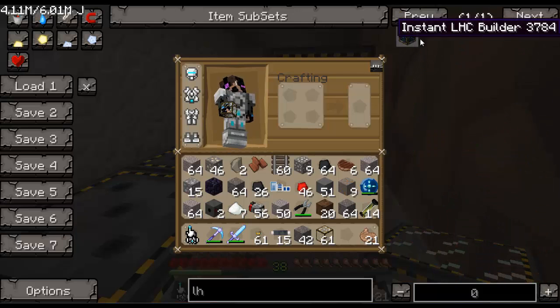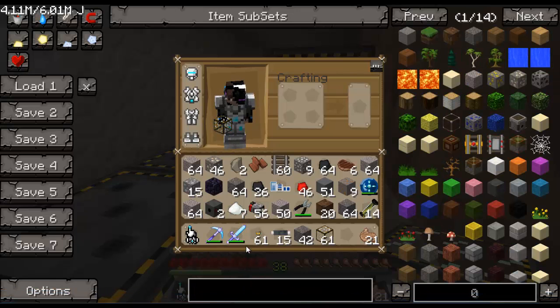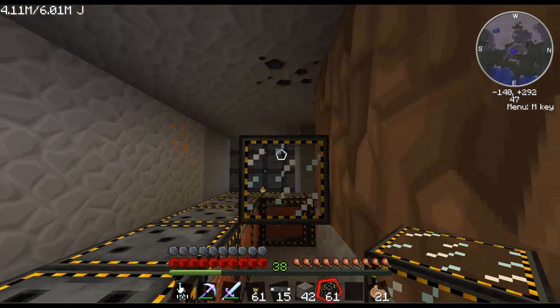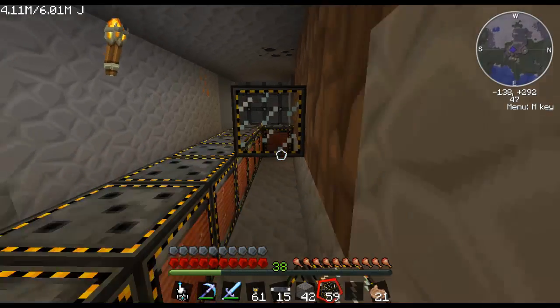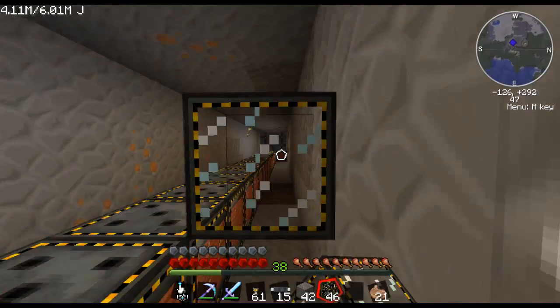LHC, the instant particle, or whatever LHC stands for, but it's a particle accelerator builder. It instantly builds when it builds 3 electromagnets high, 1 glass in the top and bottom, and then it does that on each side. So it uses a lot more.